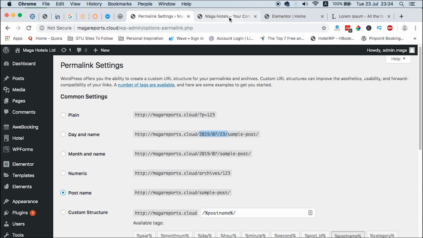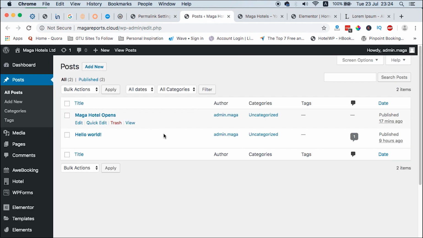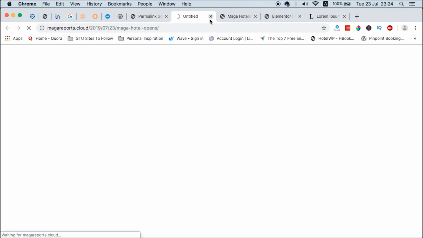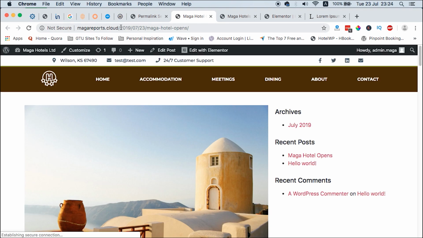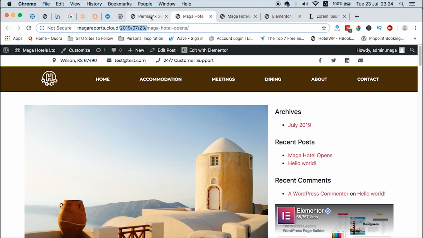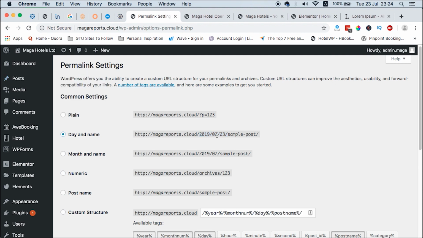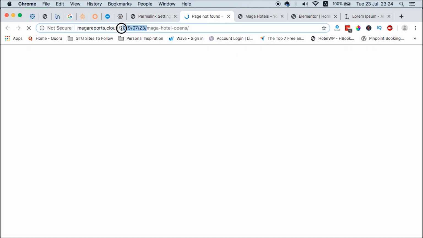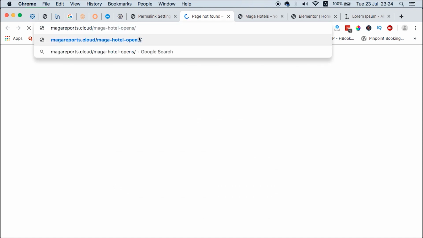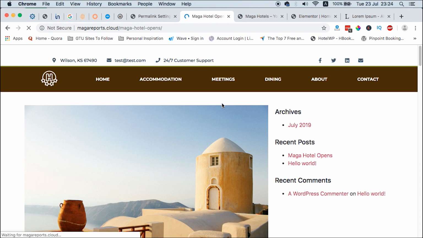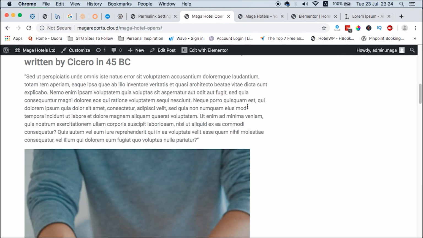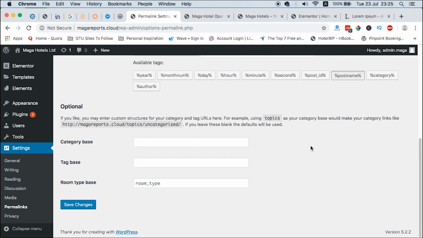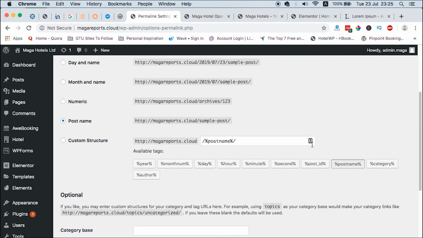Now just to take you through and look at the blog post URL that we are having at the moment, let me show you. This is the blog post, and it is displaying the date within the URL, and that is not what we want. So that's why I'm saying we are switching from this URL to this URL that has no post date. So we simply hit update, come back here, remove that date, and hit refresh, and then we have our posts show up here. For now, those are the basic settings you can easily do in your WordPress website.